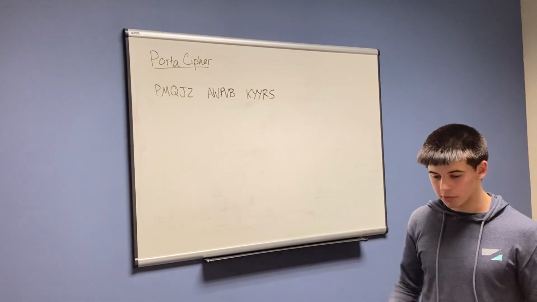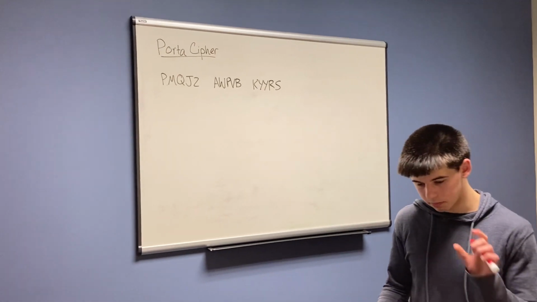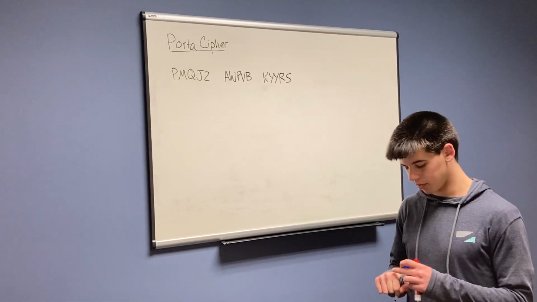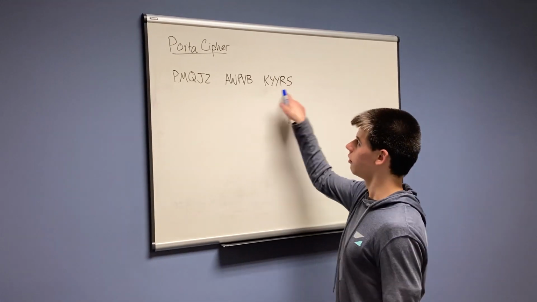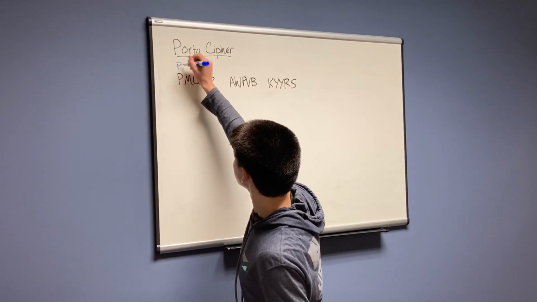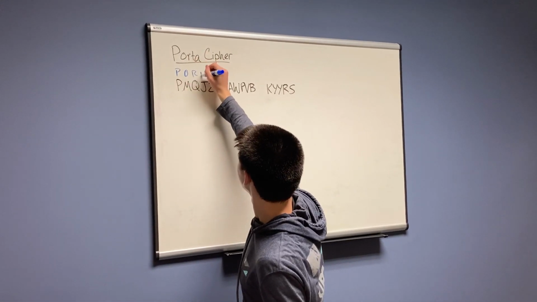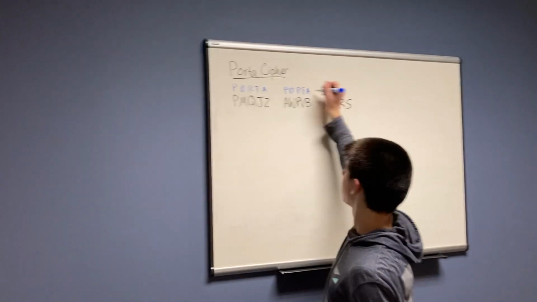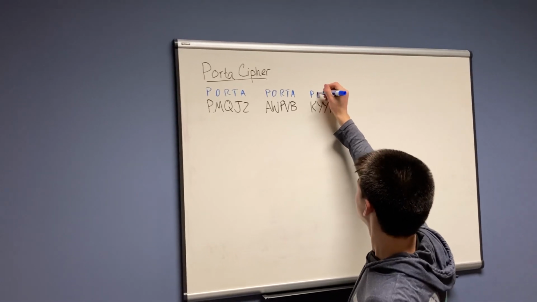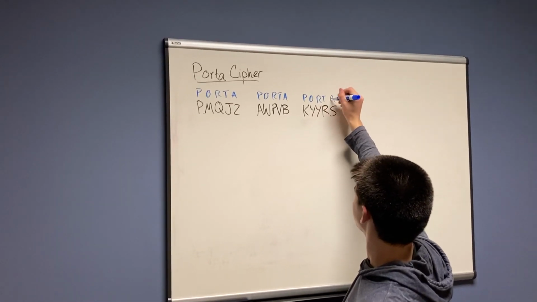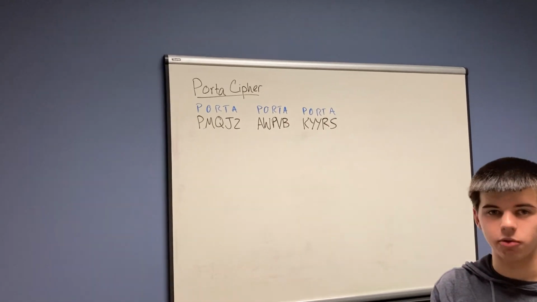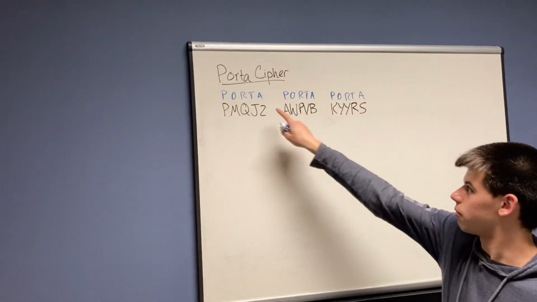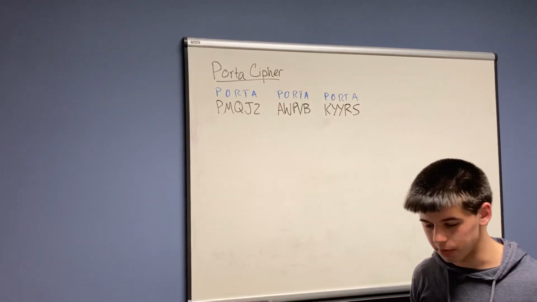So for the Porta cipher, you're going to do the same thing we did with the Vigenere. You're going to use your keyword, which this time is Porta. How convenient. And you're going to write that over your encoded text, letter for letter. Now, because this one is only a 100-point question, they made it pretty easy for you and broke it up into groups of 5 already. But as we know, if it wasn't broken up so nicely, you just continue going through the letters of Porta all the way through.